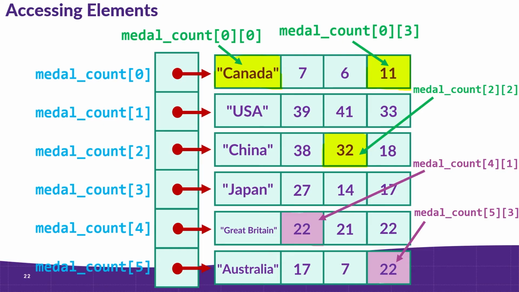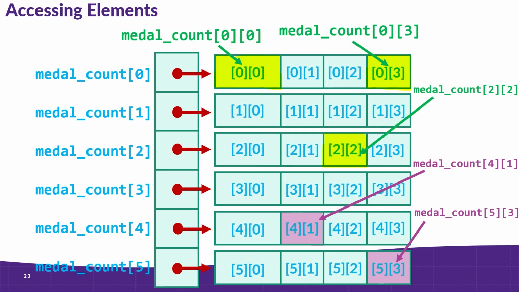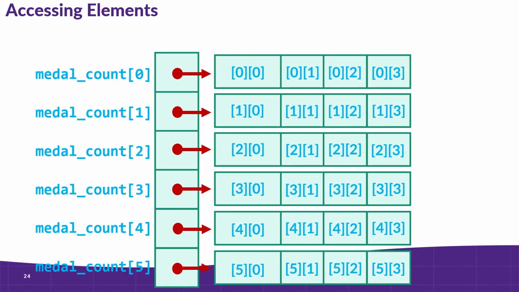So using these two indices, we can access any value in this table. Specifically, they are shown here. So [0][0] would be the very first value in the first list, and [5][3] would be the very last value in the last list, with each one having a unique combination of indices. It's important to note that this is just for two-dimensional lists. If we started adding more dimensions, more data into this, maybe make it a 3D table, we would have to start adding more and more indices. For 3 dimensions, you need 3 indices, 4 dimensions, 4 indices, and so on.